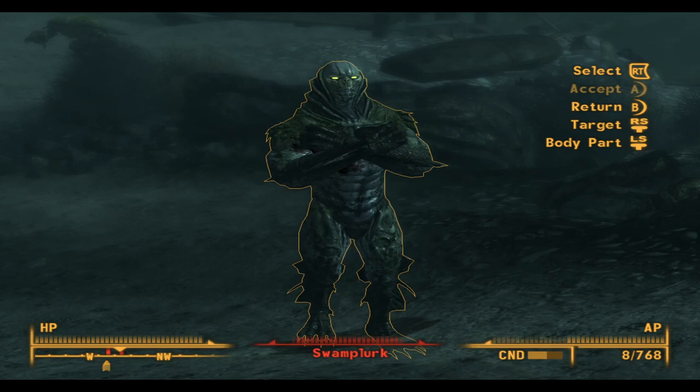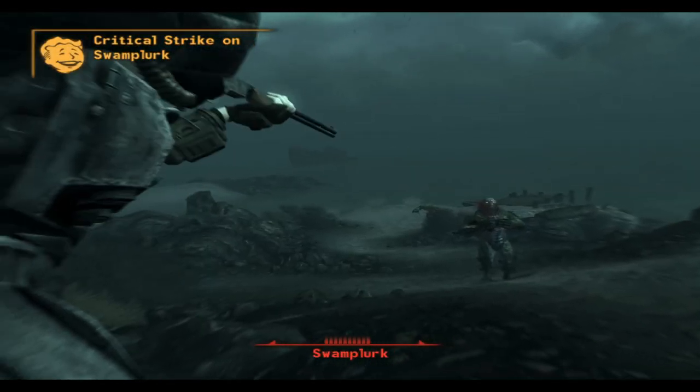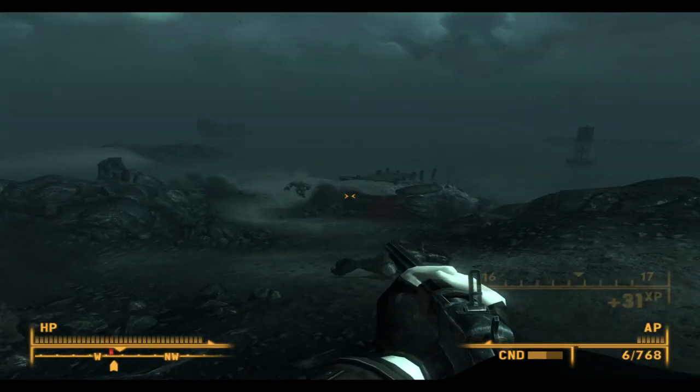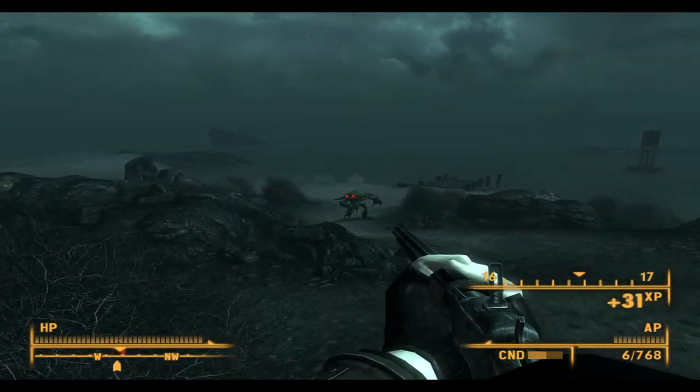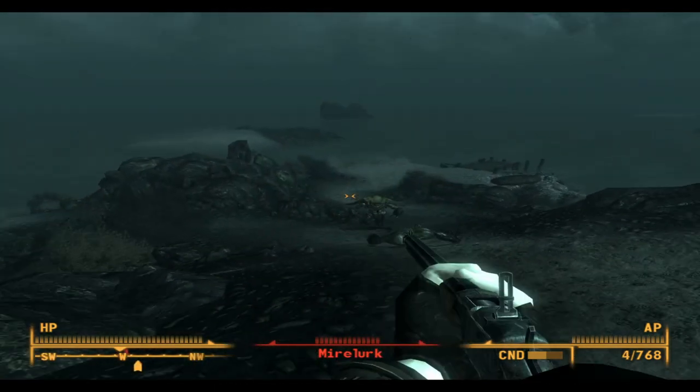Alright, let's try to take out this Swamp Lurk effectively here. We've got another Mire Lurk coming up the hill. And there we go. That's a Mire Lurk Hunter. No, it's not. It's a regular Mire Lurk. It looks bigger from that angle.